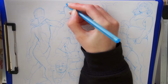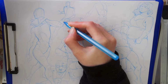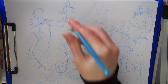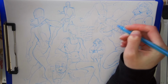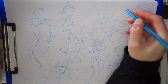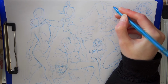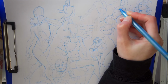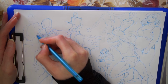When I do this, I try to get a decent balance between drawing men and drawing women. It's kind of difficult because a lot of places have a lot of female poses and not a lot of male poses. And I definitely prefer to draw men. I really like their shapes. But you run into just a lot of female poses. A lot. Every single time someone comes out with a new pose pack or they add more to their site, it's almost always more female poses. And I don't want just female poses. I want male poses too.